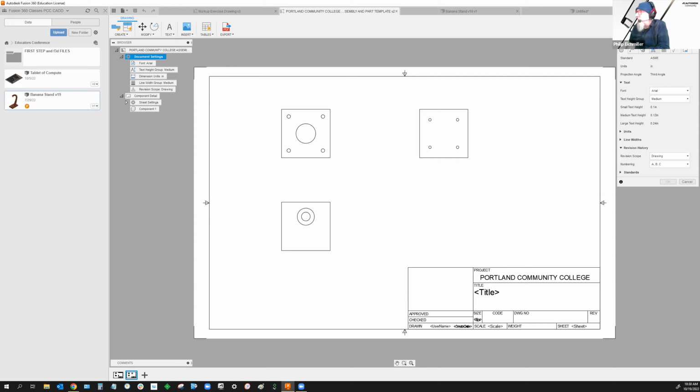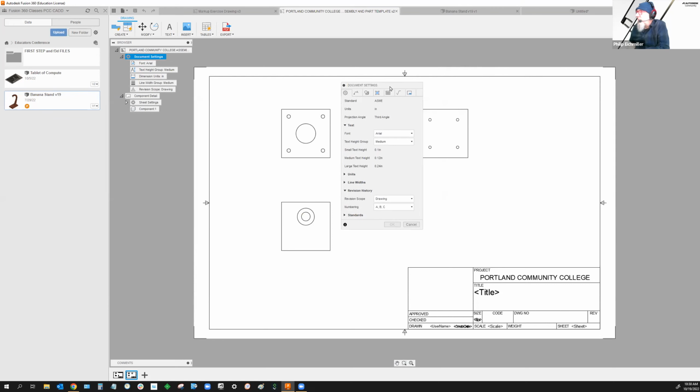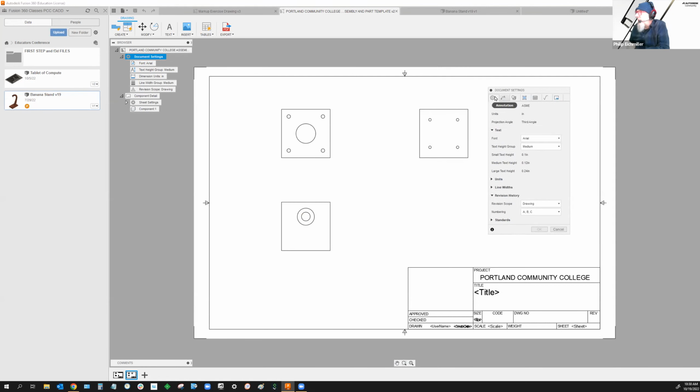I'll change the document settings, and you'll see this document setting dialog here, and you can go through the tabs. So on the annotation tab, I can pick what line types, what thicknesses, and what color, and other properties for these objects. And also notice that there's labels, notes.